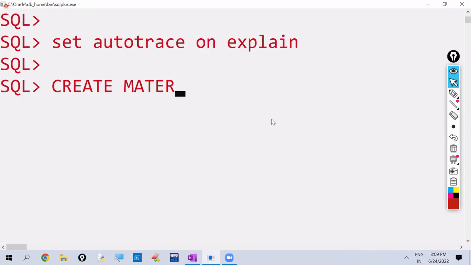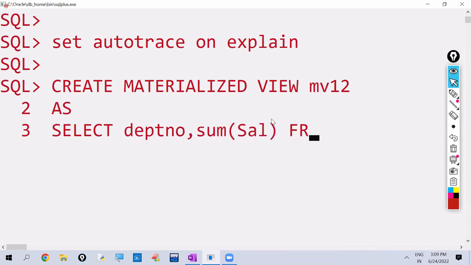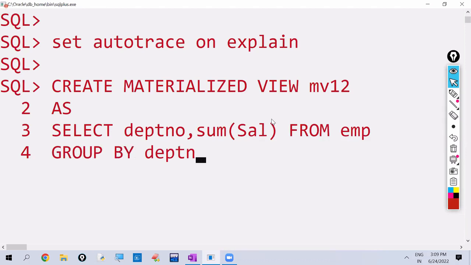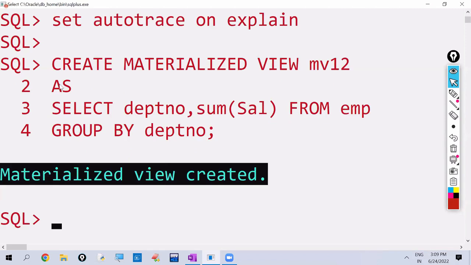So create materialized view, and I'm giving the name MV12 as select department number, comma, sum of salary from EMP group by department number. Like this we are writing. So the materialized view is created.